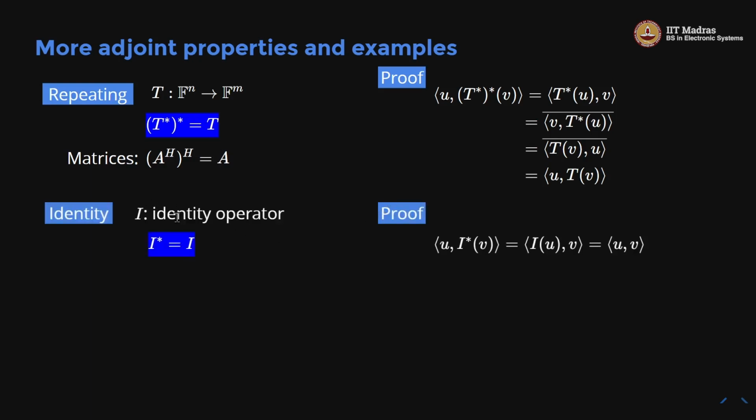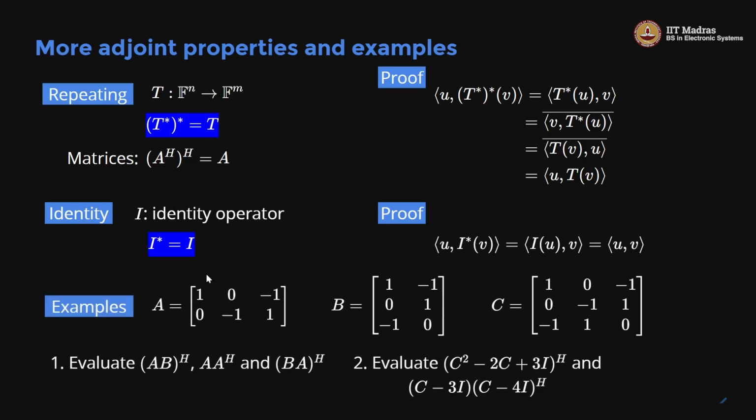The identity operator has itself as the adjoint. So it is one of those self-adjoint operators. These operators are called self-adjoint: the adjoint is equal to itself. These are very, very special operators. We'll see this soon enough. But the identity operator you can easily show is self-adjoint.